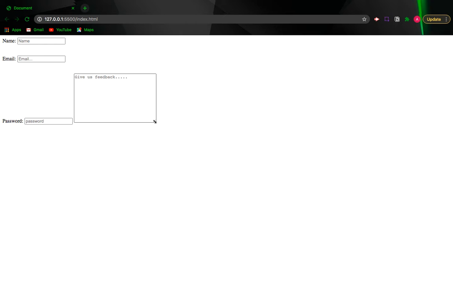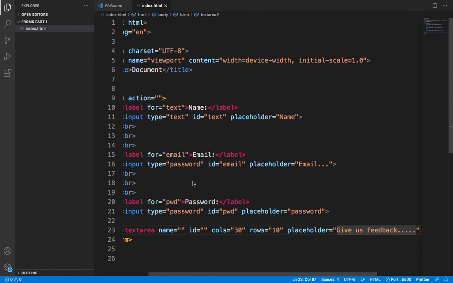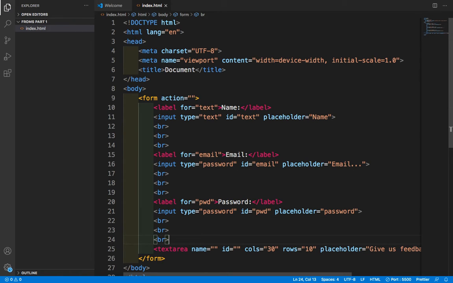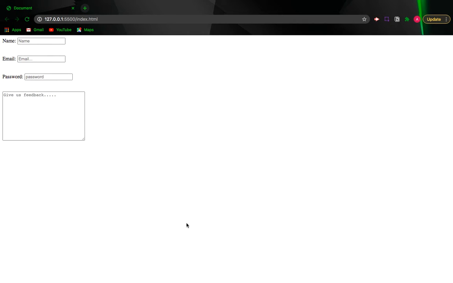That's what the text area is for. It's just like a better way of having more space for your inputs. You can see here we have a nice form.